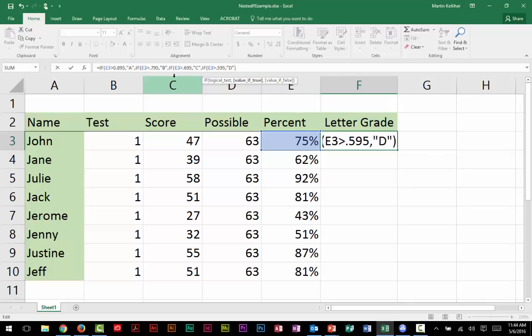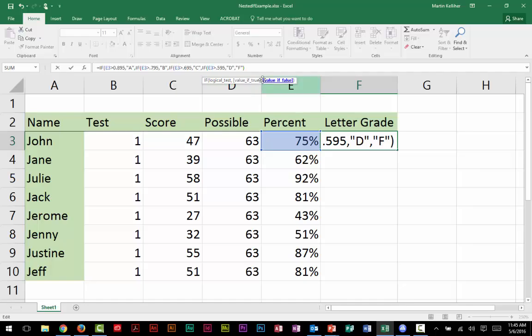Now, do I need to keep testing? Notice we got 1, 2, 3, 4. Well, if it's not an A, and it's not a B, and it's not a C, and it's not a D, we can simply assume that it's an F. So I'm just simply typing the F in there in the value of false, because I've already tested for all my other conditions.